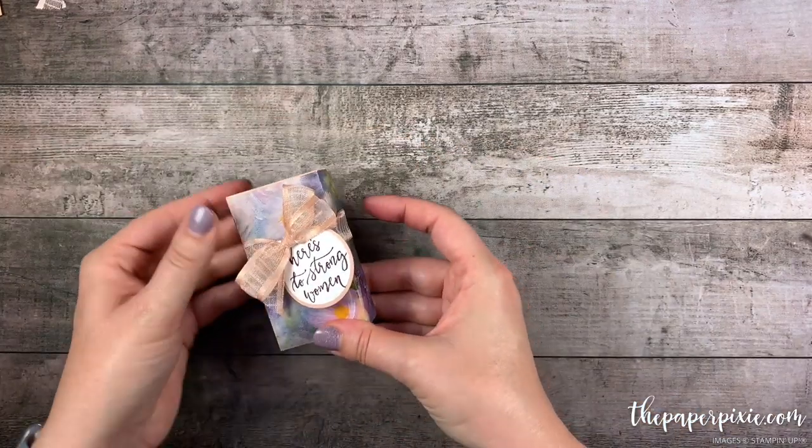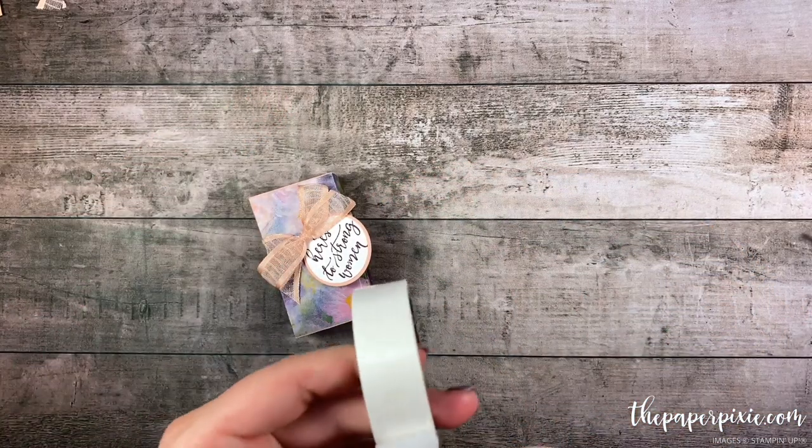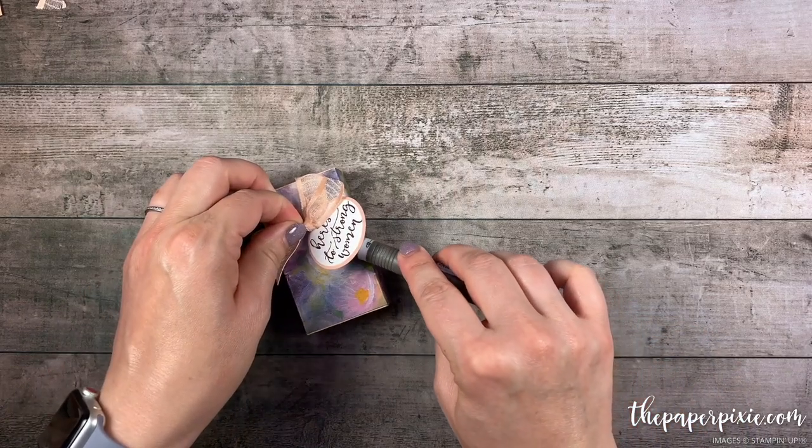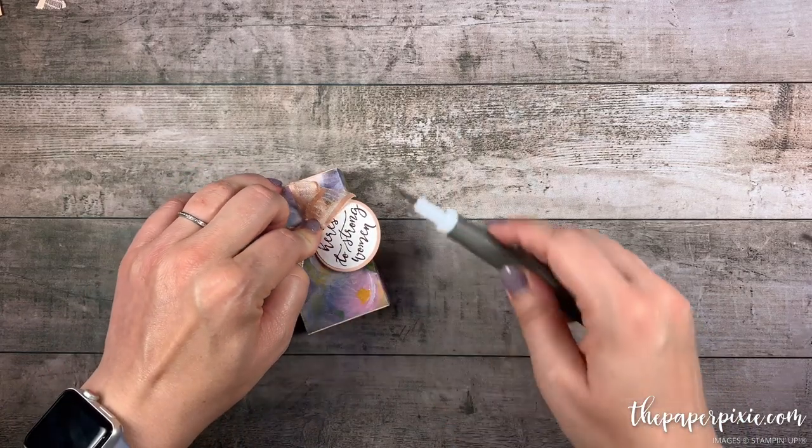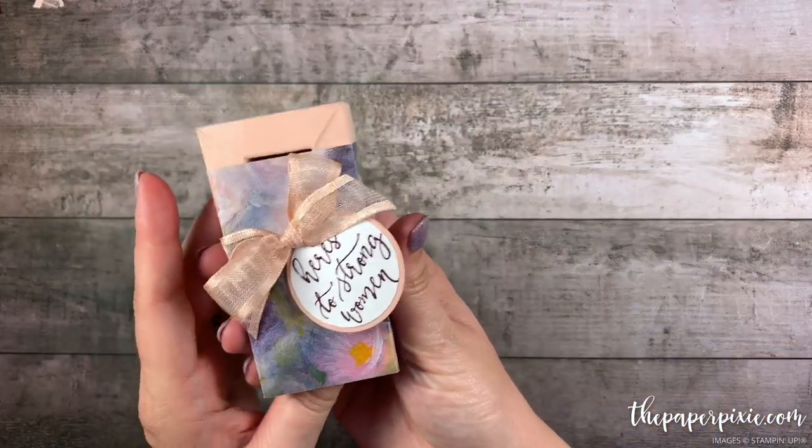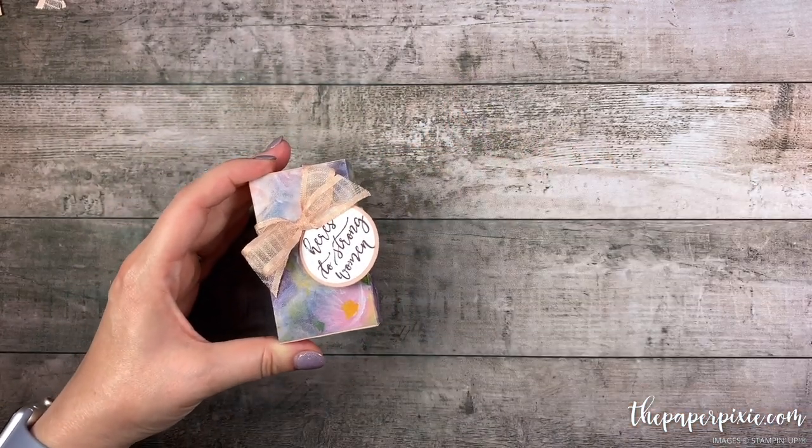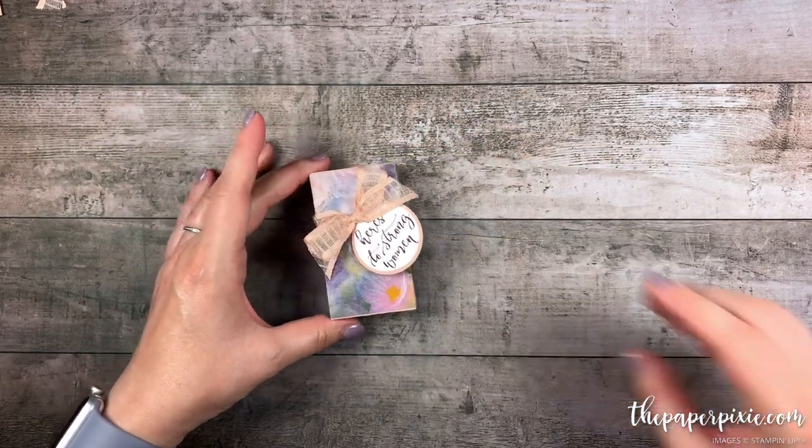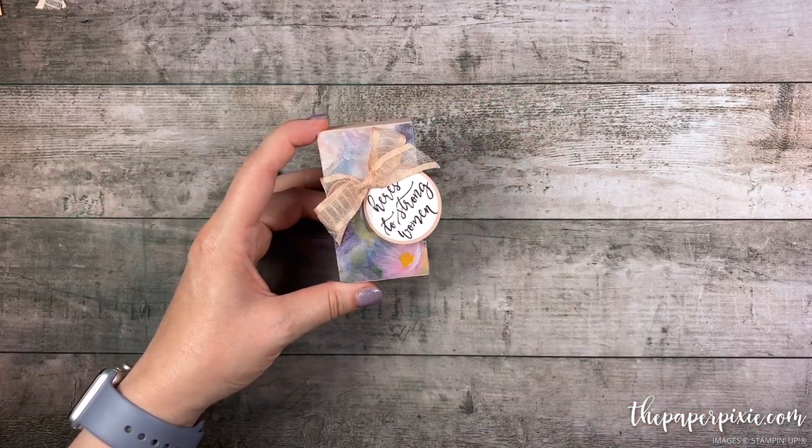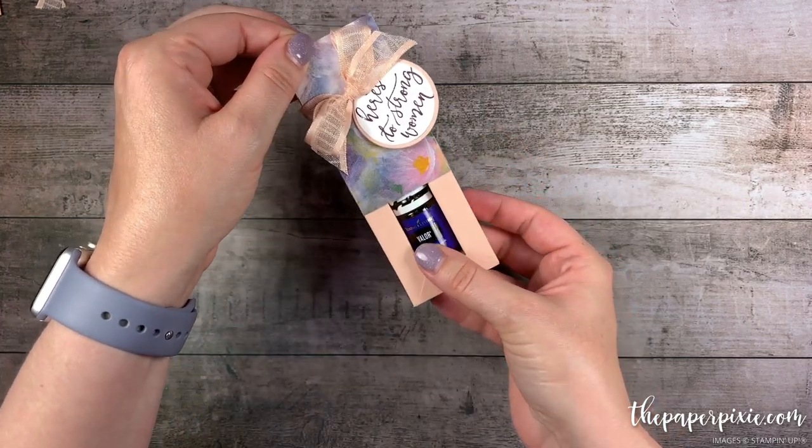All right. Now here's a little trick for you to get that bow to stay in place. I'm just going to grab a mini glue dot and we're going to hide a mini glue dot right underneath the knot there. There's no need for the recipient to untie that bow because they'll just slide the box open and close. And there is our shadow box size to fit a five milliliter of essential oil. What a great little gift for somebody. Great if you make your own essential oil blends or perfume blends.